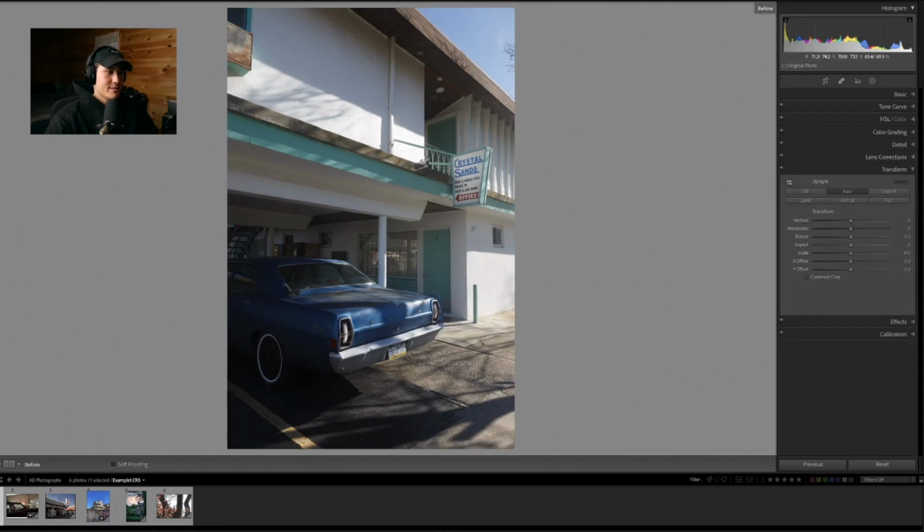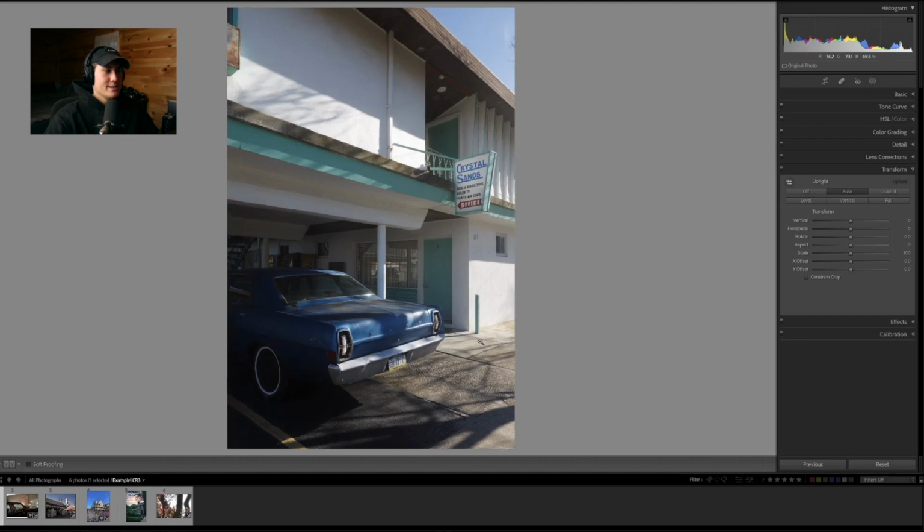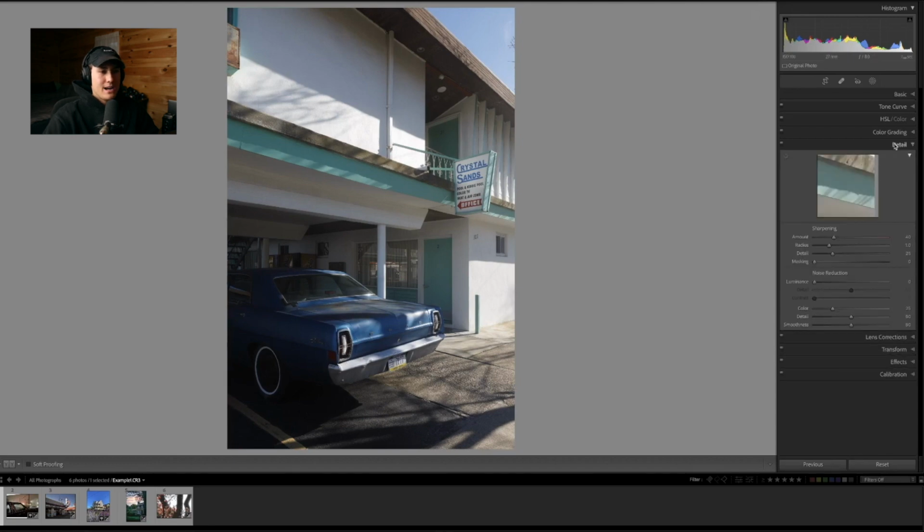This is what we started with. You could see it is a little darker in the corners and a little distorted, and this is where we got after clicking 3 buttons. Next, we'll hop into the detail tab, and the first thing that we have here is sharpening. And sharpening is a great tool because it can really make our image sharp if we're not using some great lenses, or if we're already using great lenses, it can make our image sharper than it was before.